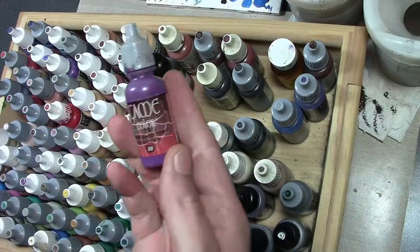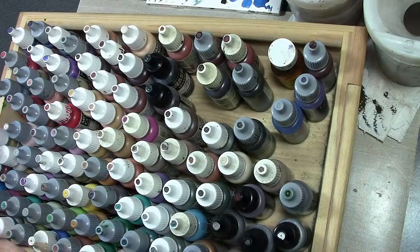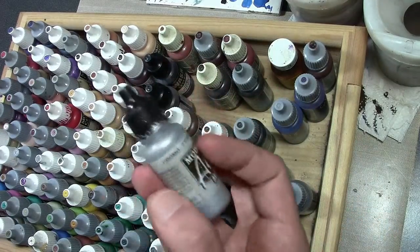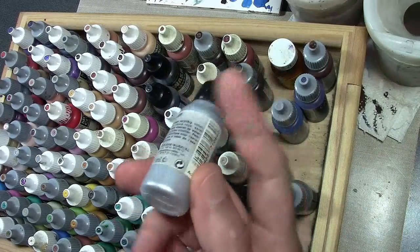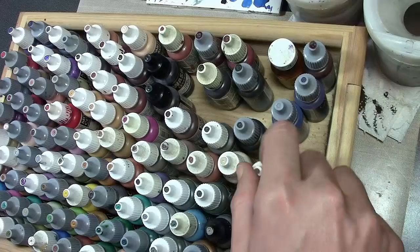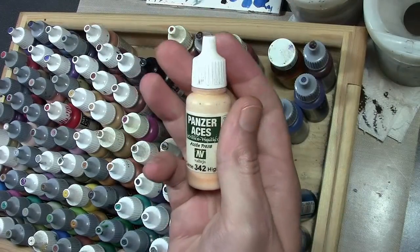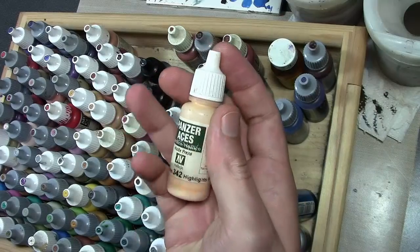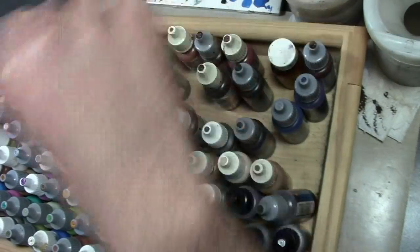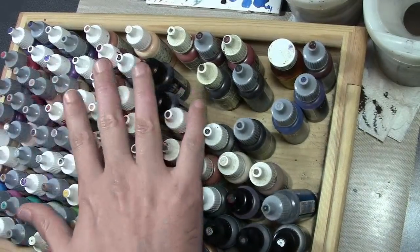Game Color is about 80 colors — it tends to be brighter, more intense colors, good for fantasy and sci-fi miniatures. Model Color is good for military stuff or general use. You have the Model Air range made for airbrushes — I use the metallics and brush those on because the metallics have aluminum powder in them and they're very fine. Then you have series like the Panzer Aces series, specific colors marked for that range.